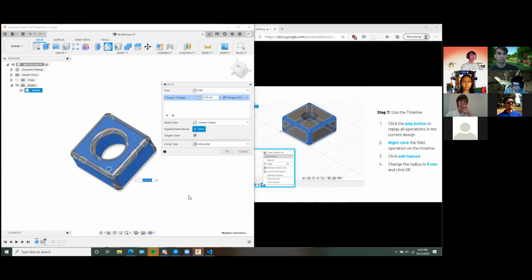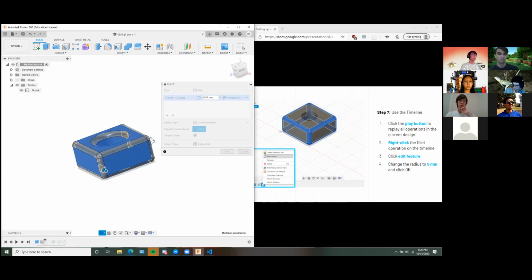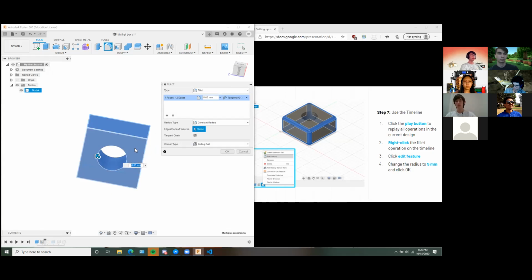So then what we can do is click Control and it'll go back to the menu where you can select things. In which case we want to get rid of the edge over here on the top and also on the bottom. And then we also want to get rid of the top face, the center face, and this bottom face over here.